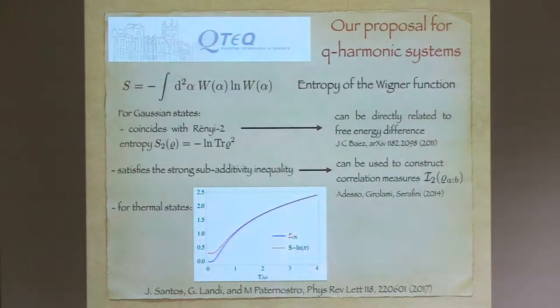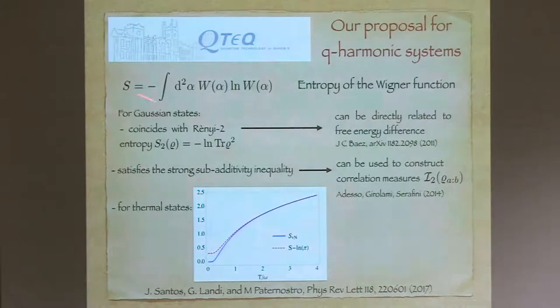In particular, while the von Neumann entropy goes to zero, and this is the reason for the divergence that you find when t goes to zero, this quantity here, which is, I skipped a couple of steps, is related to the Rényi 2 entropy. The Rényi 2 entropy has some nice features that I like when dealing with this quantity. For instance, it can be related to a free energy difference and satisfies a strong subadditivity inequality, which are nice features when you're interested in these problems from an information theoretical viewpoint.